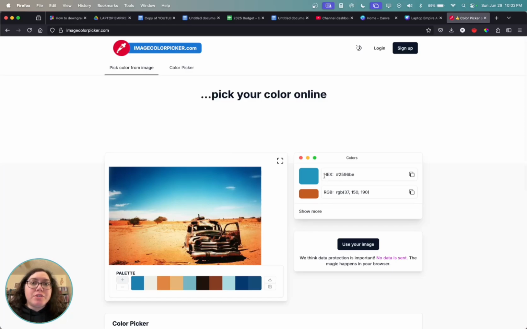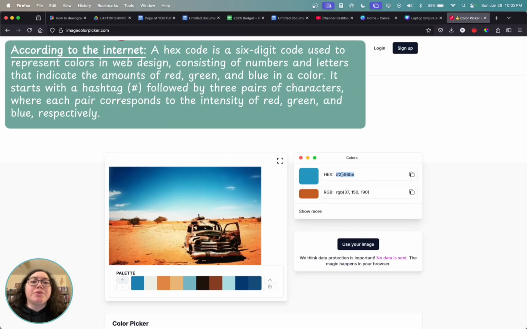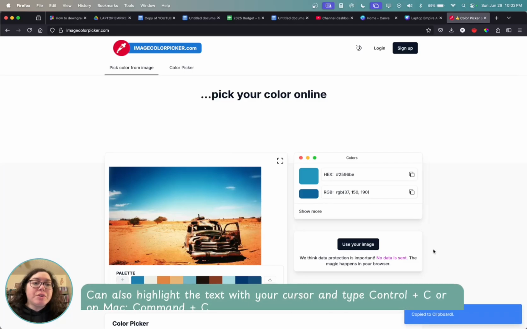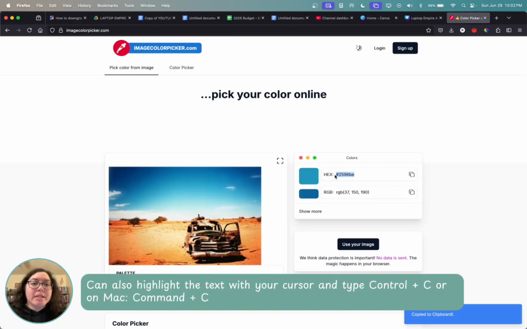If you're brand new to any kind of graphic design or color theory or anything like that, then you've possibly never heard of hex color, hex codes, excuse me, hex color codes. All this is, is a specific type of code that the computer recognizes as the name of the color. So if we wanted to use this color that it just gave us as a default example, we can go ahead and click this little copy button here to copy to our clipboard the hex color code.